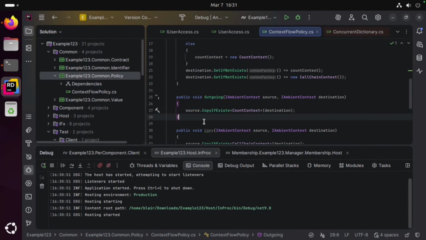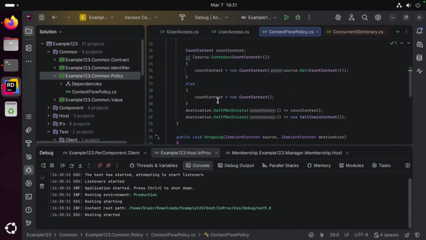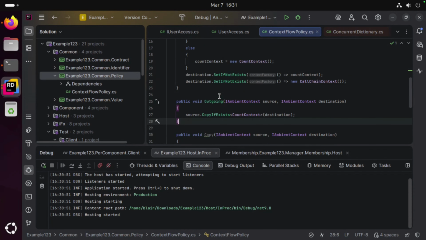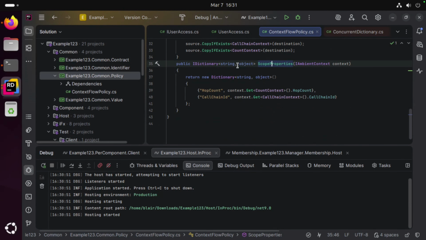And so the next part is, we've got this context being passed around. How does it get into the logs? So in here we've got some scope properties. This is to do with your logging and tracing scopes. And so this gets executed whenever we make a trace, or whenever you throw an exception and do a log. This is how you choose what part of the context appears in your logs. So you can pass more information behind the scenes, but you don't necessarily have to show it in the logs.